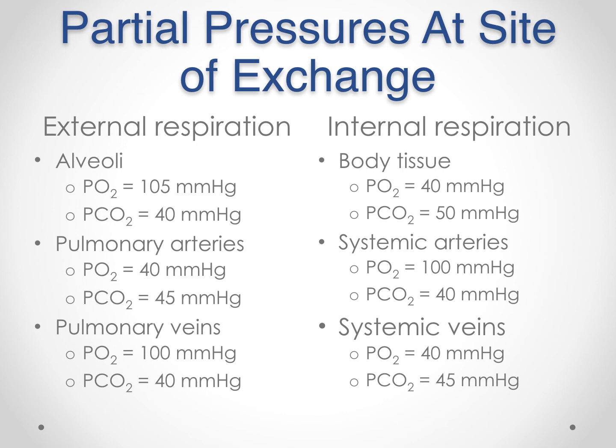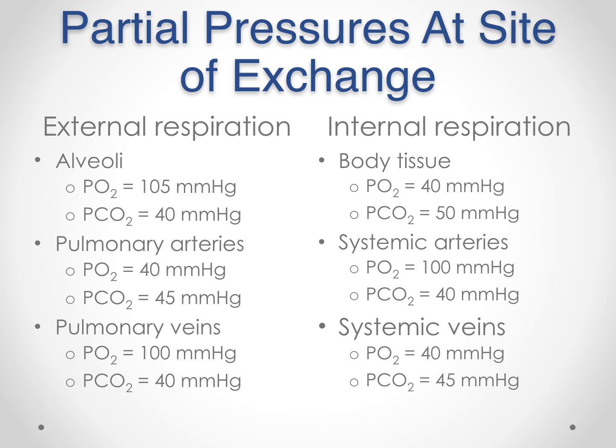So we've got 105 millimeters of mercury in relation to a relatively low partial pressure of carbon dioxide at only 40, because we haven't swapped with blood just yet. Your pulmonary arteries that are moving from your heart to your lungs are much higher in carbon dioxide than in oxygen because gas exchange hasn't taken place yet. But our pulmonary veins are much higher in oxygen than carbon dioxide because they're coming back from the lungs and moving into the heart, oxygen rich.